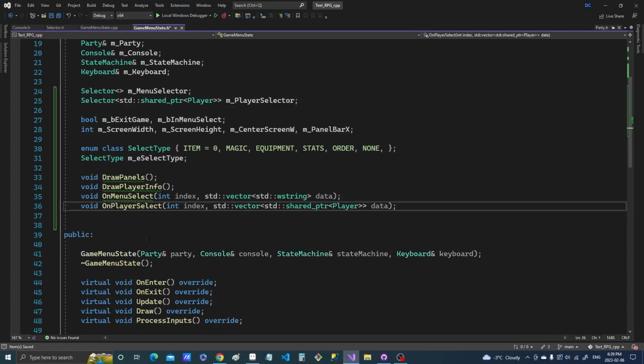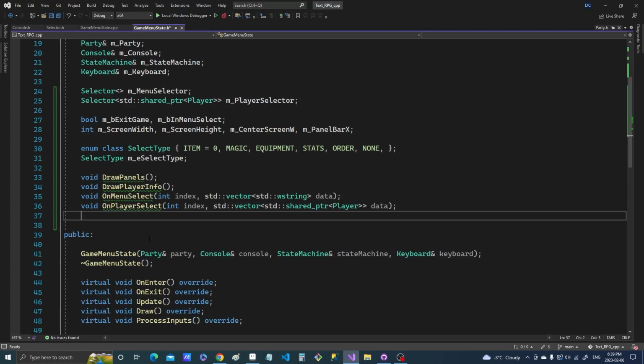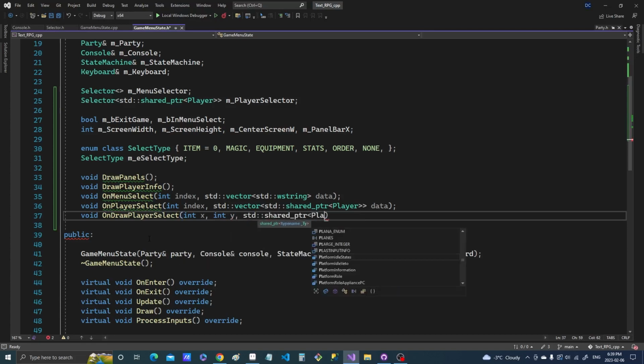We could probably call that players, but we'll keep it with data. And then we also have void on draw player select. That takes in int x, y, and a shared pointer to a player.